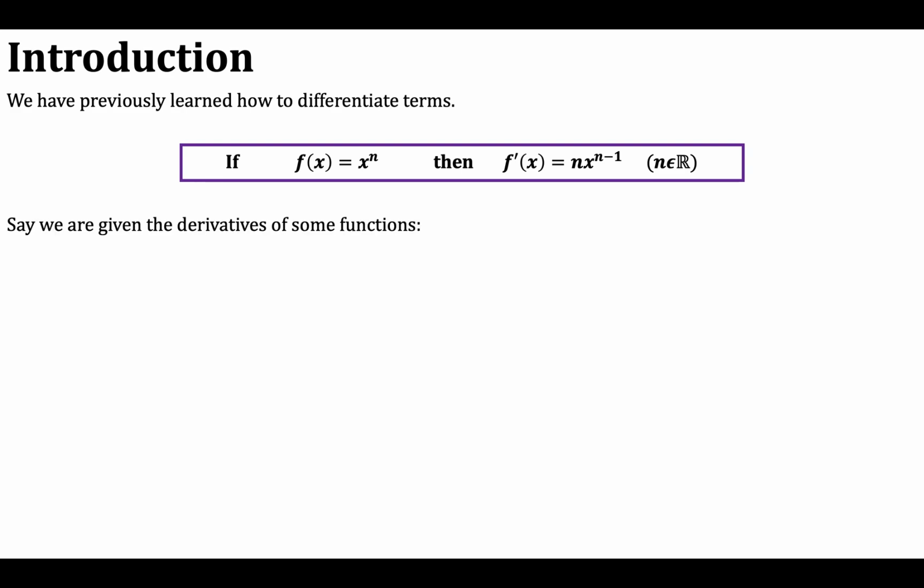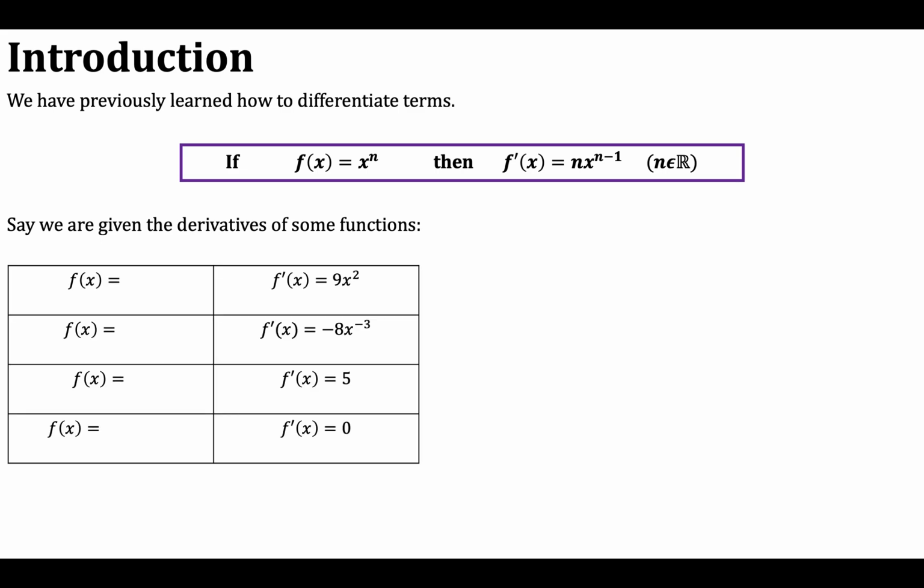So, say we're given the derivatives of some functions here. Are we able to find the original functions? So these have already been differentiated. What was the original? So maybe it would be a good time to pause the video and have a wee try at some of these, try and work out what the original functions were. If you can't get them, don't worry, that's fine, come back and we'll go over them.